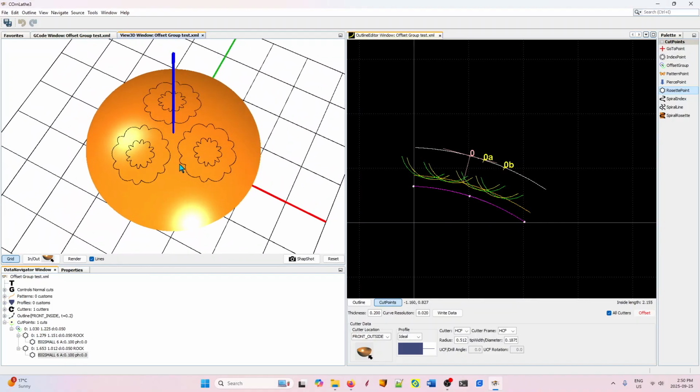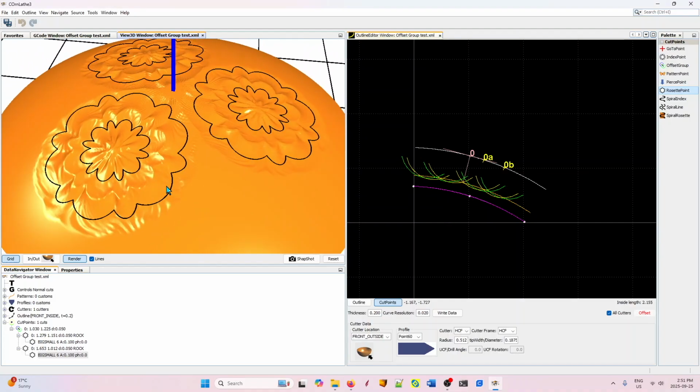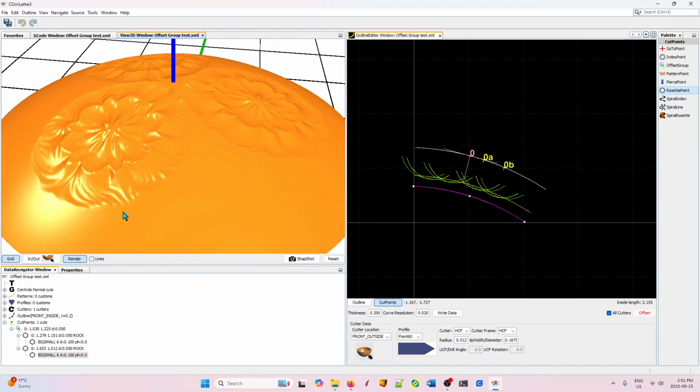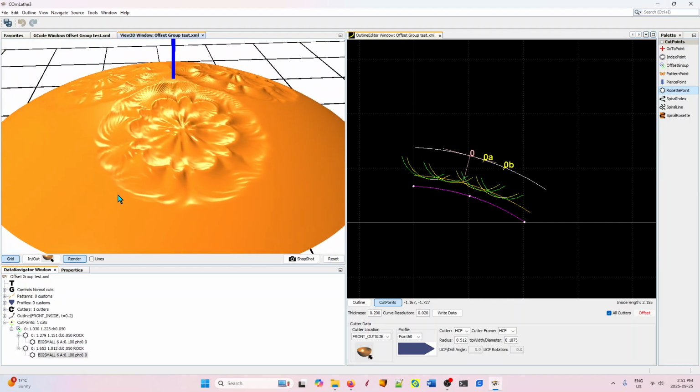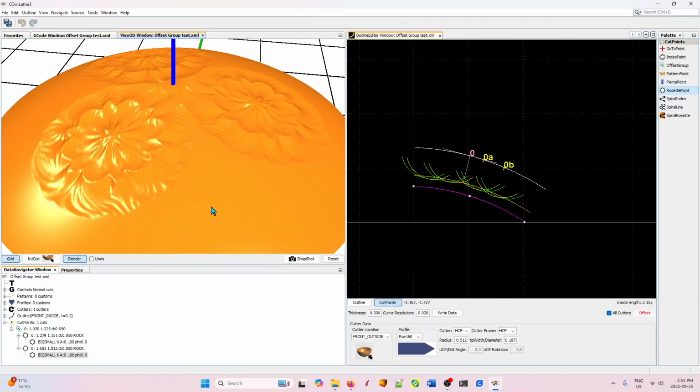And that makes something interesting. I don't know how that'll cut out, probably not very well. I'll change my cutter to a 60-degree point. I'll leave this as a horizontal cutter frame for now. And let's render that and see what happens. Sometimes I find these get a little muddy looking when you're trying to plan them because it's trying to give you the surface. Let's take the lines out of there, and you can get the idea of the way that one would cut out. So that's how you get a rosette onto a curve.